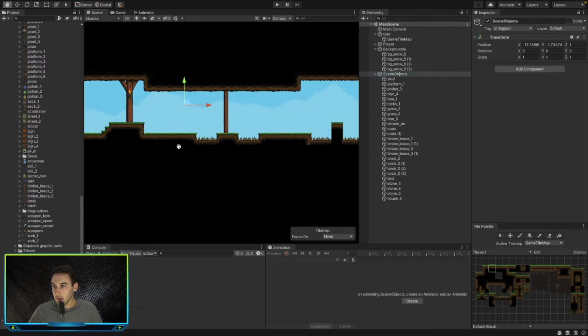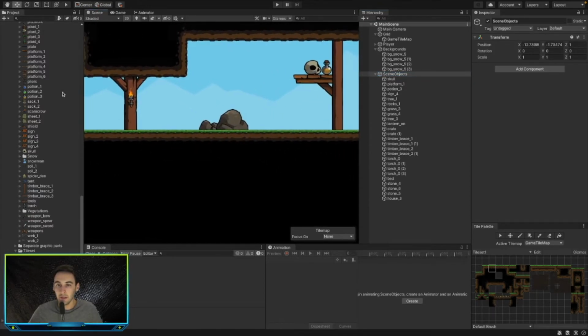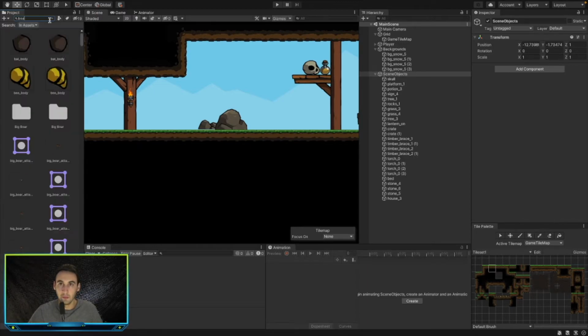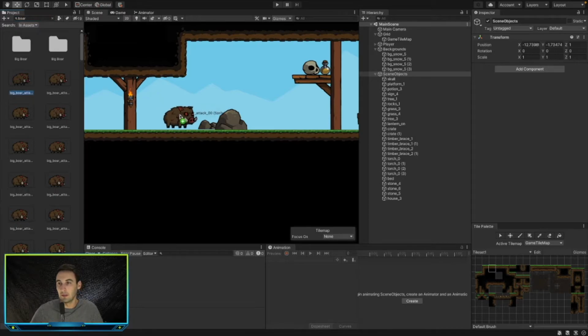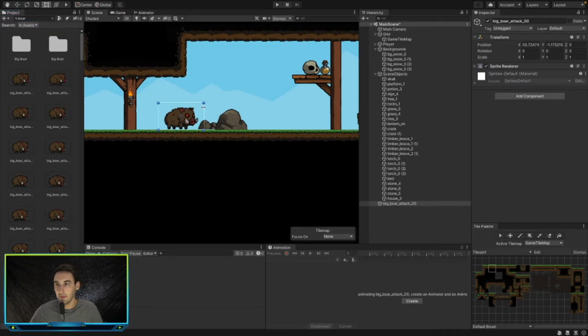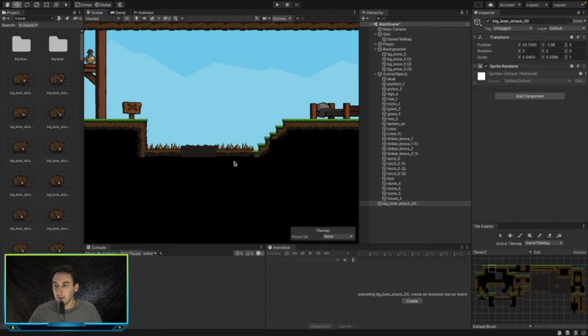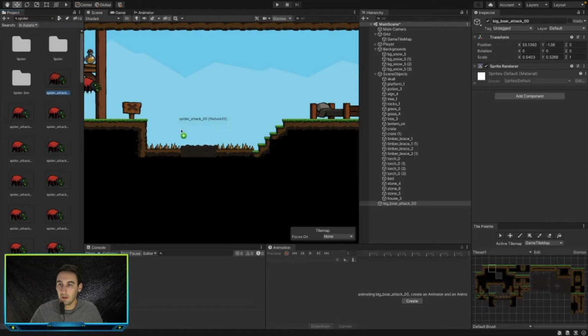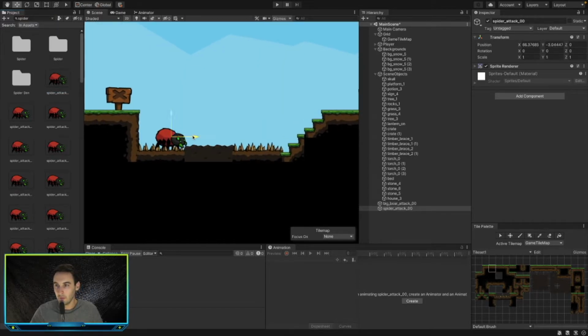So we want to add in an enemy over here, so we want to add in a boar over here, and we're going to scale him down because that's quite big. Let's make him like that, I guess. And then in the hole that we created, we're going to add in a spider. So this guy is just going to walk basically like that, up and down, up and down. So let's go and make him slightly smaller.